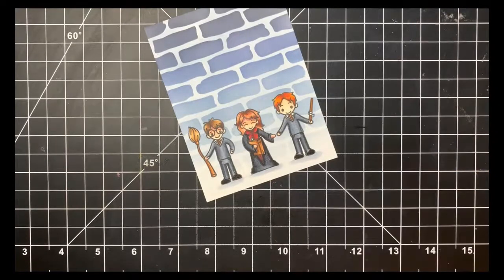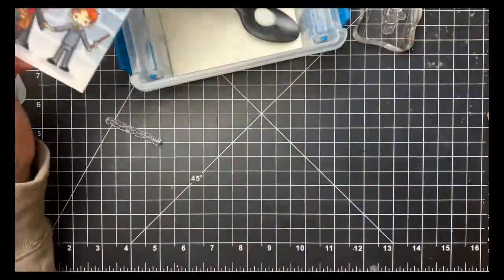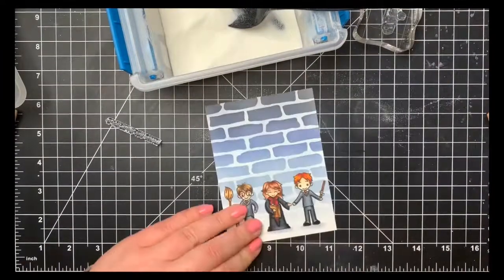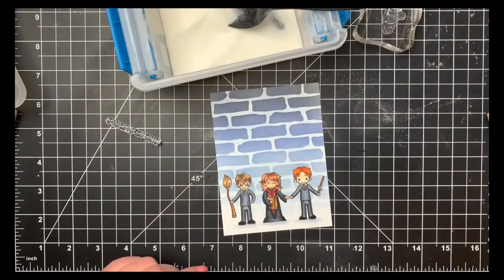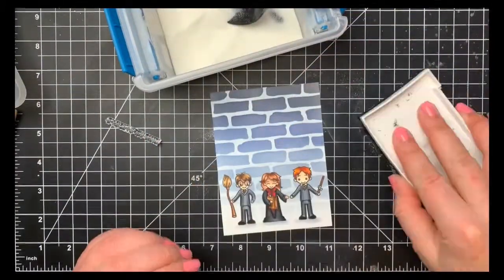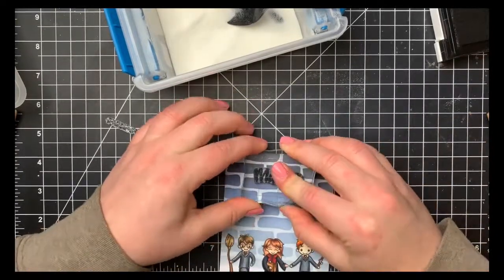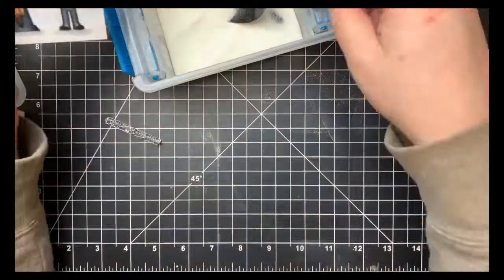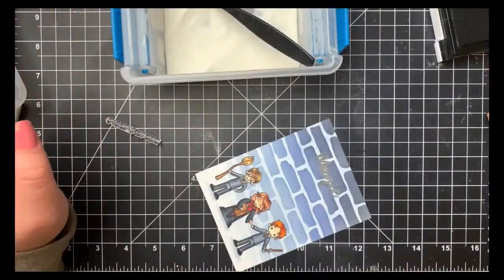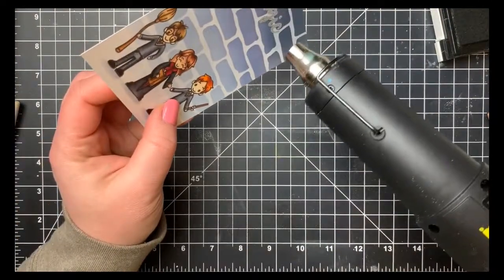So once the coloring was done, we'll go ahead and add the sentiment. I'm using one of the sentiments from the Magical Sentiment stamp set. I'm actually using two. I'm going to treat my card panel with my anti-static tool. I did test the area just to make sure that the distress oxide was completely dry before I did this. I just sprinkled on embossing powder without inking anything, just to make sure it didn't stick. Then I'll go ahead and stamp my sentiment with the VersaFine Onyx Black ink, sprinkle on some clear embossing powder and heat set that.